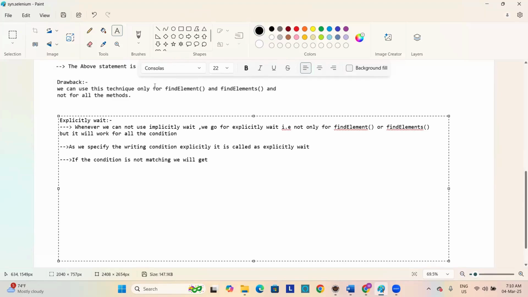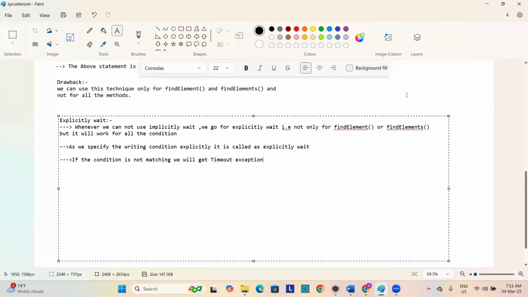Element not interactable. No. Timeout. See, why we get timeout? Stale element is something different. I'll tell you. Not interactable, stale element, no such element are some of the commonly seen exceptions in Selenium.